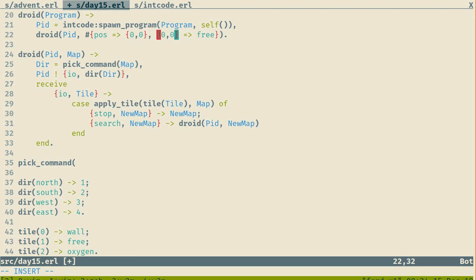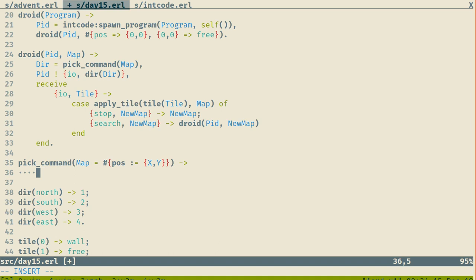Let's do it that way. Let's carry all of this state in the map. This is not the clearest one, but okay. So for all of these, the thing I will want to do is get all the positions around where I am, and I think I can, only four directions. And out of these, I will pick one randomly.